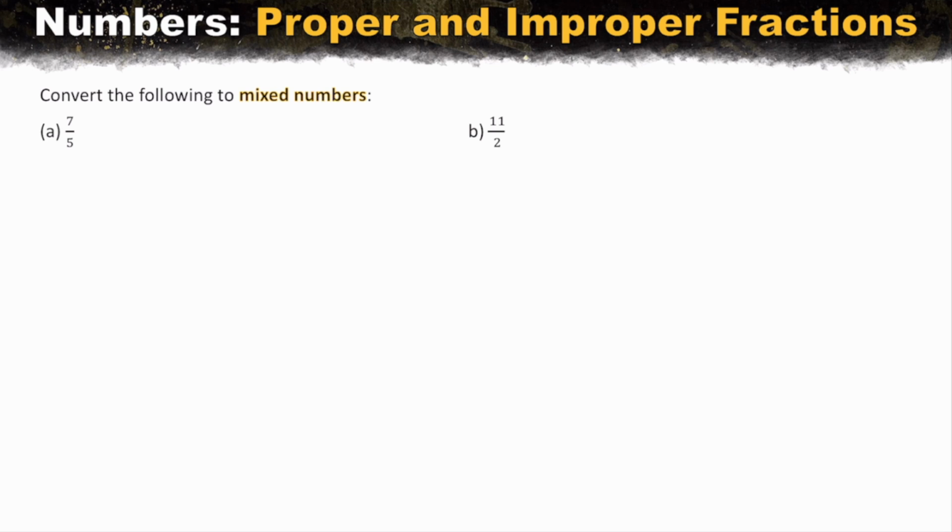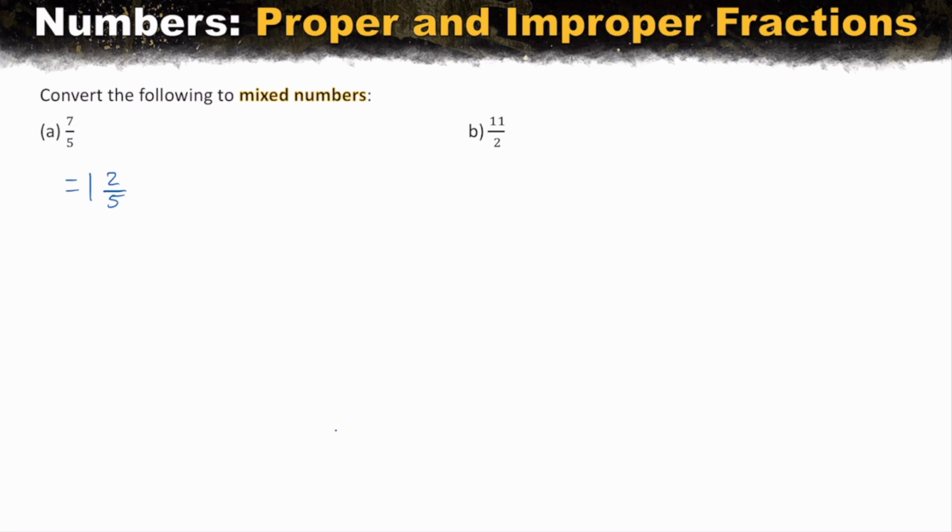That way we know where it exists on a number line. In this case, we've got 7/5. Yes, I could draw pizzas and divide the pieces into 5, but the method I'm going to use is to ask, how many times does 5 go into 7? In this case, it goes in once. And then how many would I have left over? Well, 1 times 5 is 5, so I've got 2 left over out of my 5ths. So 1 and 2/5 is the mixed number equivalent.